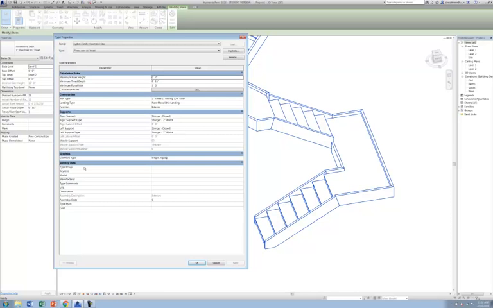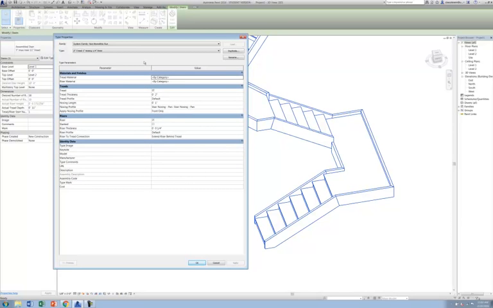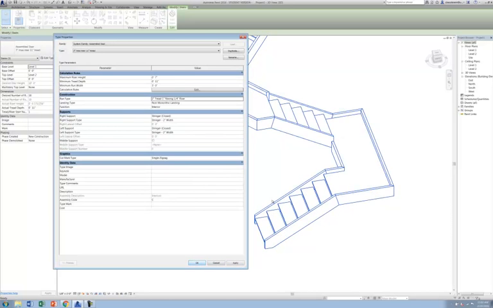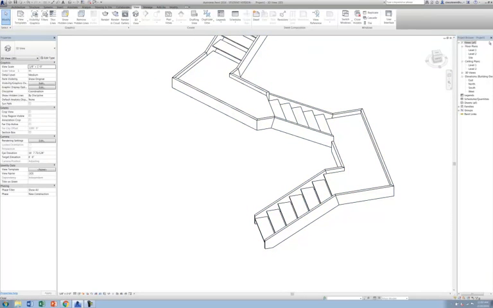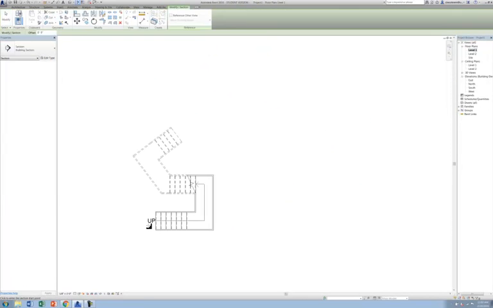In here, you can actually start to define much more customized typologies. In particular, if we're looking at the run type, I can hit the ellipsis and dig in a little bit deeper to find, say, the tread thickness. So if I wanted to make the tread a little bit thinner, I could change it to 1 inch. The tread profile here is set to default, which is, let me bring up a section so you can see it. Here you can also turn off the risers, so I'll go ahead and turn off the risers as well. Hit OK, and I'll go ahead and cut a section in plan so you can see what's going on.